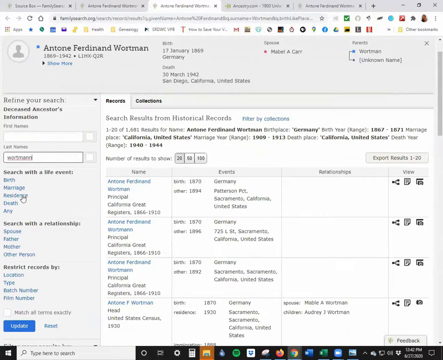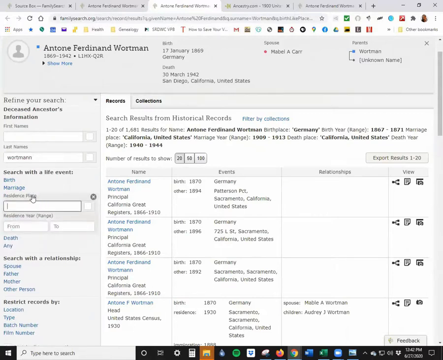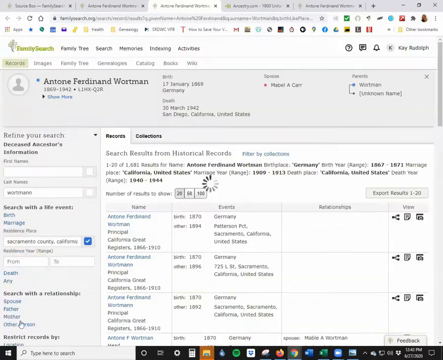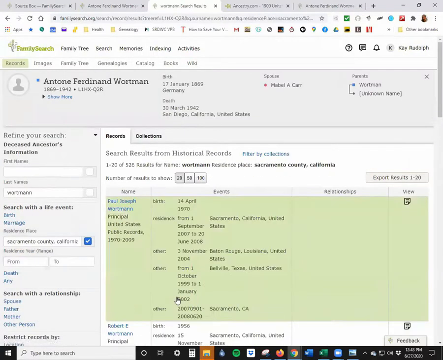Right, it should look for both, and we're doing a Wortman living in Sacramento, California. Or even surrounding counties, but we can't do that with FamilySearch. That's right. So, Ancestry. Let's just do a search for Wortman, unrestricted, restricted to Sacramento County, California.